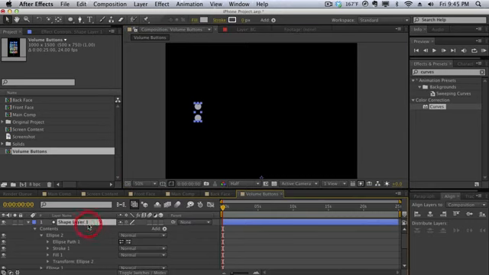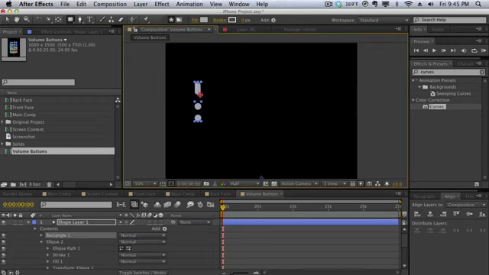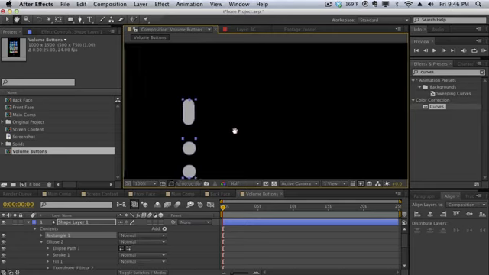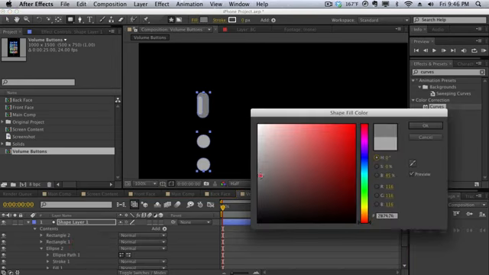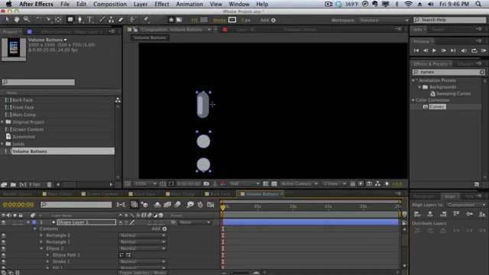And then with our shape layer selected, let's go ahead and select a rounded rectangle tool here and draw a very small little placeholder there for our silent button. And then with that selected again, let's go in here and draw another rectangle inside here. So this one's going to be kind of a darker gray color. And that's going to be our switch.